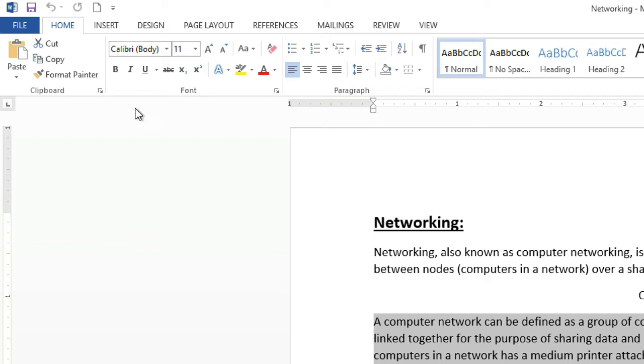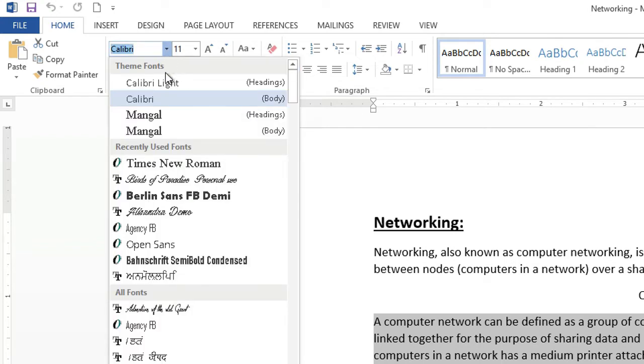If I want to change the font face, that means how the font appears for the text, I have to go to this option where it is written Calibri for the body. When I click on this drop down icon, you will see some different fonts that are already installed in your computer system.